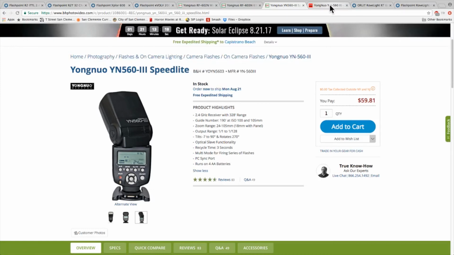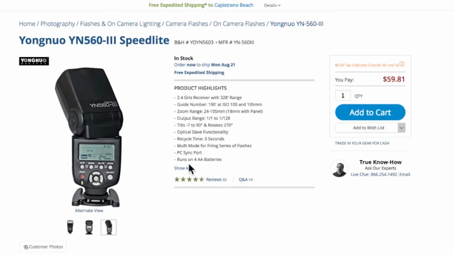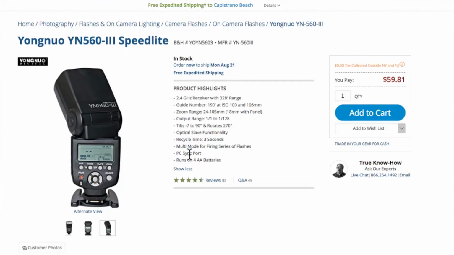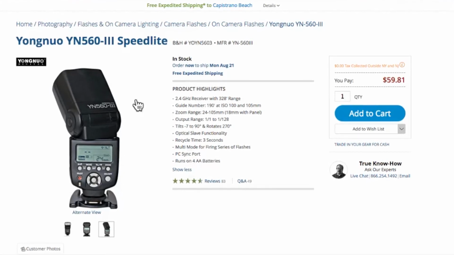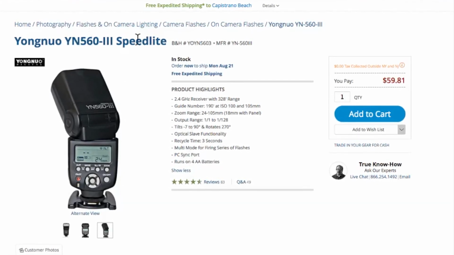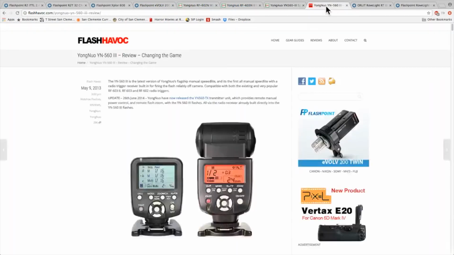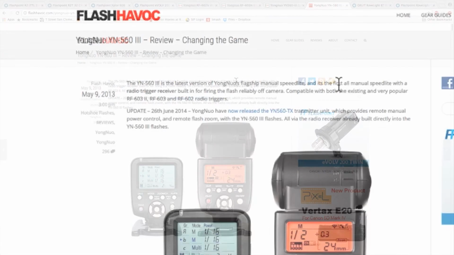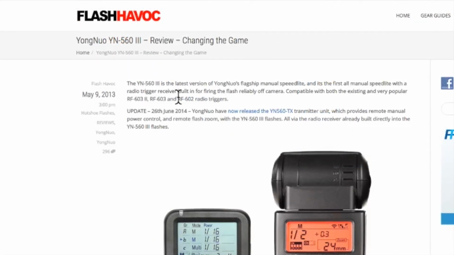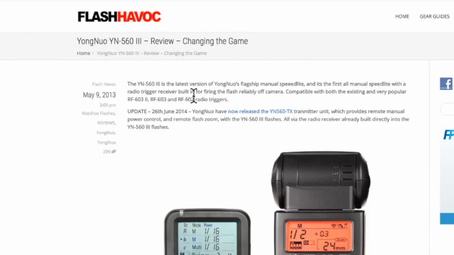And just a quick point here, I noticed when I look through here, maybe I'm just overlooking something, but I don't see that it says built-in radio receiver. So, for example, if you're ever having problems figuring out some information, I think Flash Havoc at his blog is reviewing the same light I was just talking about, YN563, and the first sentence he has is, the first manual speedlight with a radio trigger receiver built in.